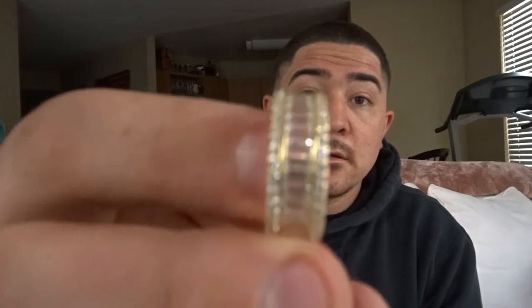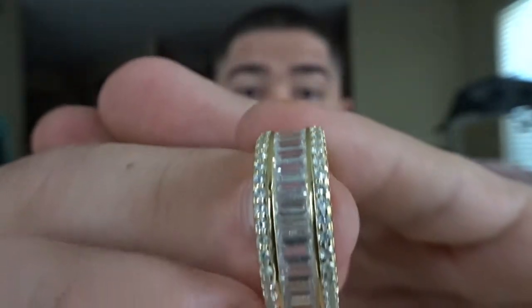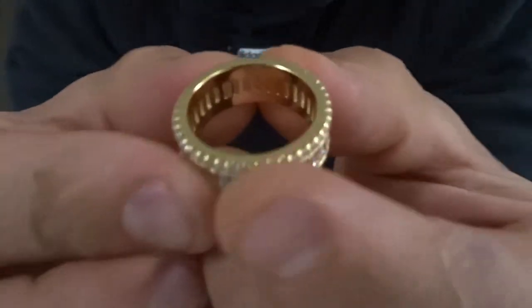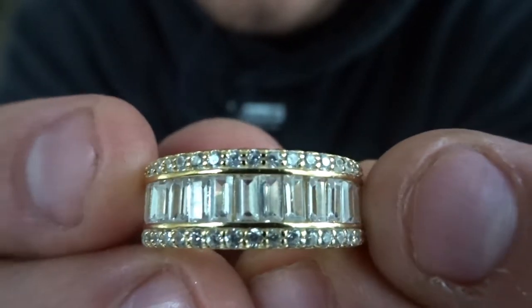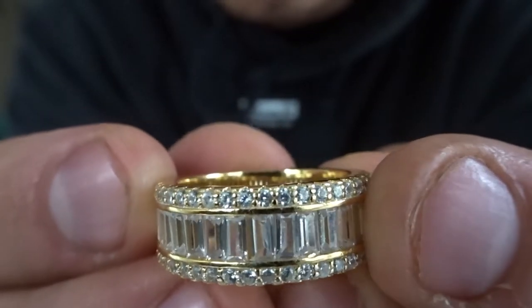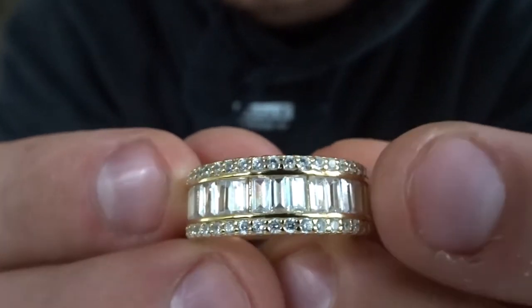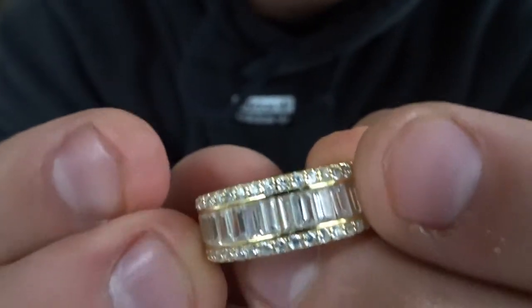I got this iced out wedding band ring. I think I got like a size 9 — it only fits my pinky. I don't even know what my finger size is, probably like a 10 or 11. But bro, this thing hits. No diamonds missing — none at all. I'm going to show you all the stamp if you can see it — right there, 925 sterling silver. These are CZ, or I think they're lab. I know the baguettes are CZ but I'm not sure what the handset diamonds are. I'll check them out with the diamond tester — mine went out a couple days ago, so I'll get a new one and do another video.